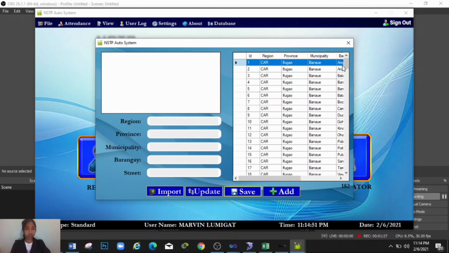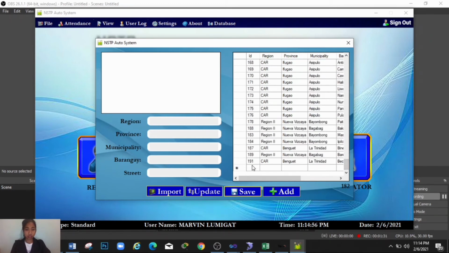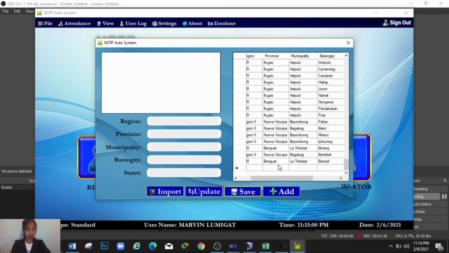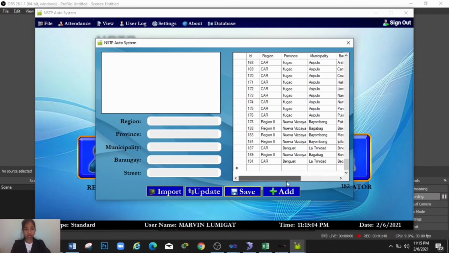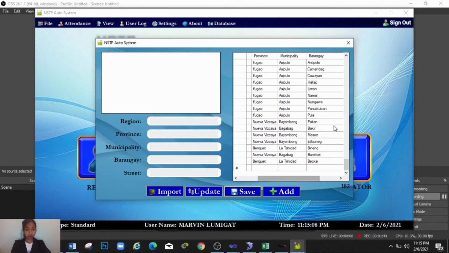After this, let's check if the record is successfully saved. Here we can see CAR, region CAR, the province, the municipality, and also the barangay. If there's a record that needs to be edited, say for example this record, just double click on it and then modify.